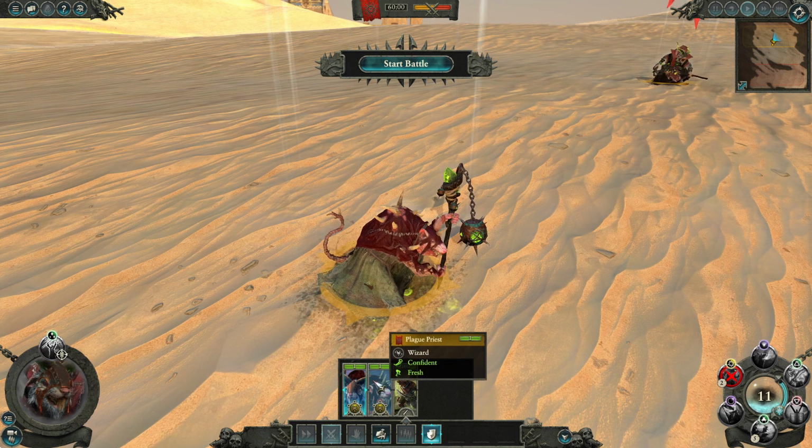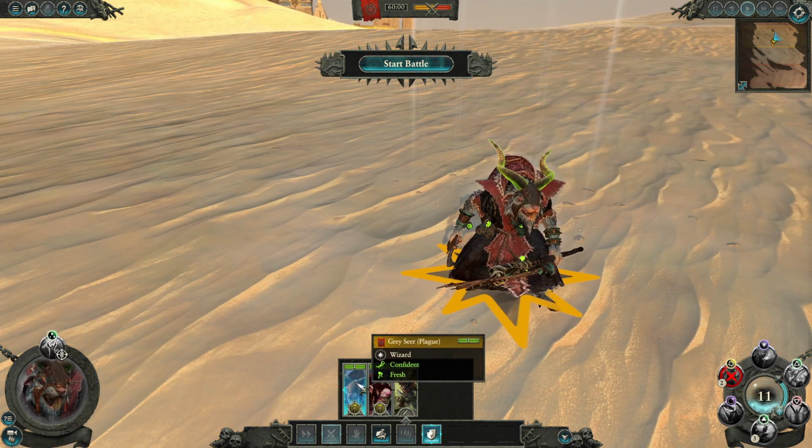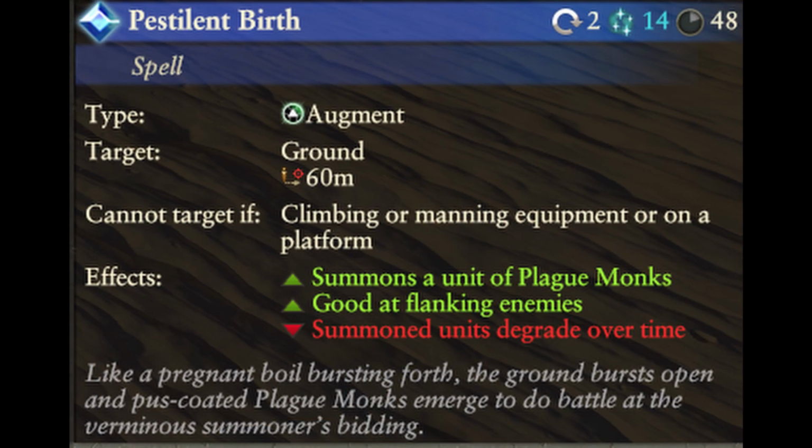Last up, we have a second summon section that encompasses 2 spells, because the Plague Priests and the Grey Seers of Plague get different units. The Plague Priest version, Pestilent Birth, summons a unit of Plague Monks for 14 Winds of Magic, and you can summon 2 per caster per battle, with no overcast option.